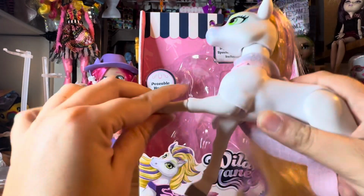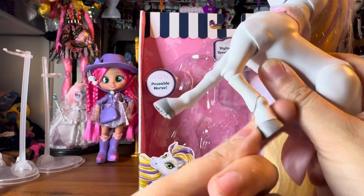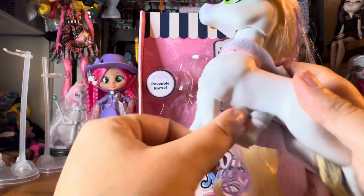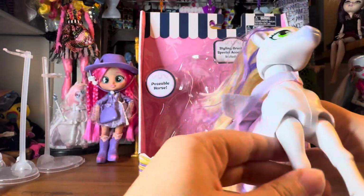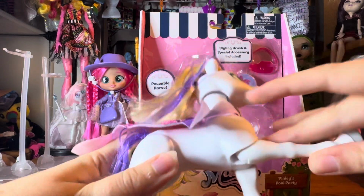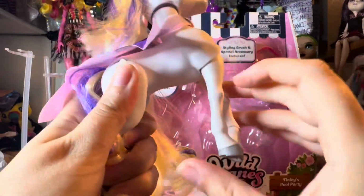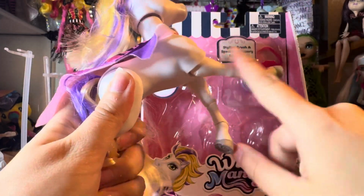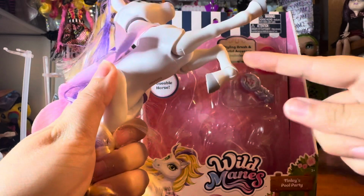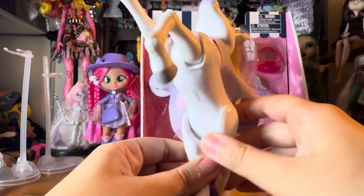And then for the front legs, there's a couple of joints on here. So we have a front back joint, a joint here at the knee, and then a joint at the ankle as well. So there is quite a lot of mobility in those front legs. Same thing. Oh, no, this leg is solid, so she can kick forward and straight, but it can only be straight on this one. But it has the same hinge up here at the top, but it doesn't have the knee or ankle, which is kind of an interesting choice.